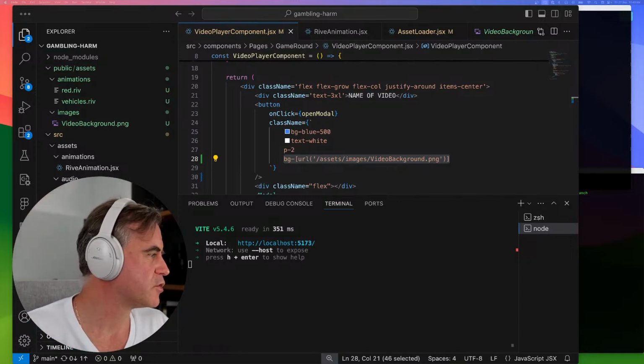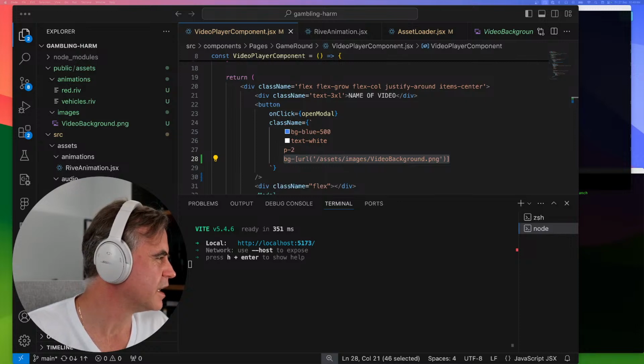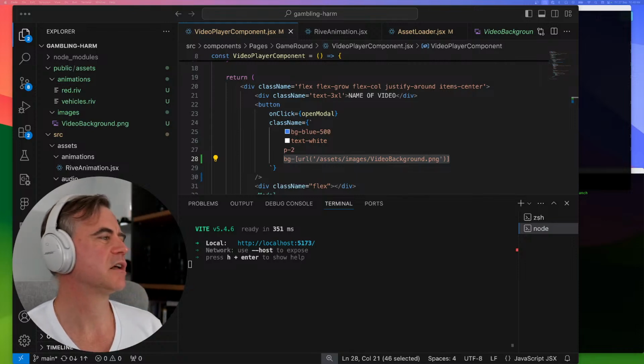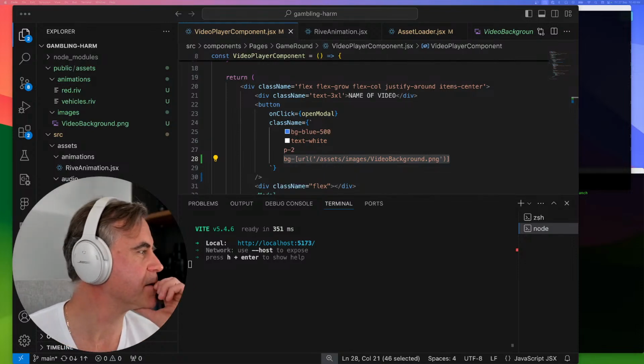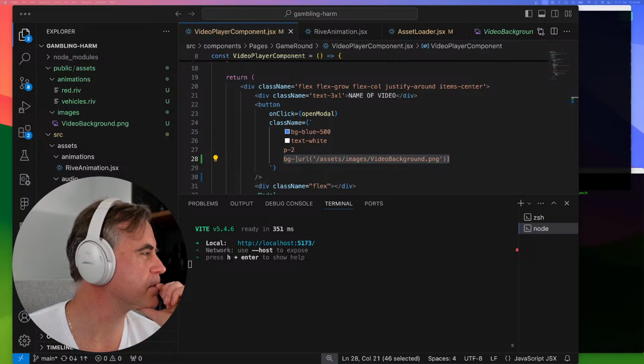Method: use inline styles for dynamic images. We have background image URL. If the image URL is dynamic or not known at build time, you can use inline styles in React. No, I know that. No, replace. Okay, how do I do this? Let's ask it.